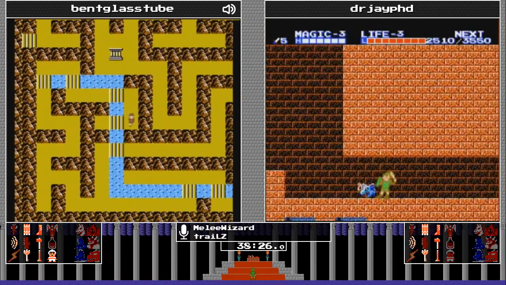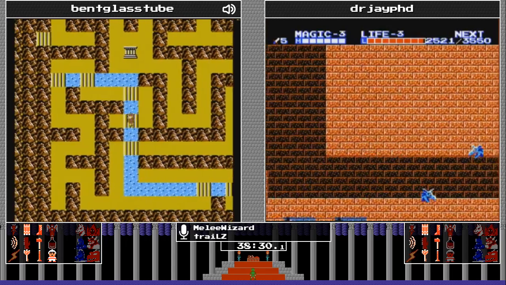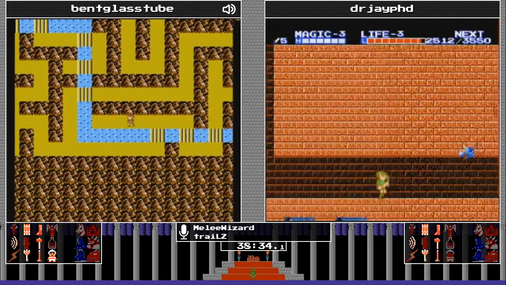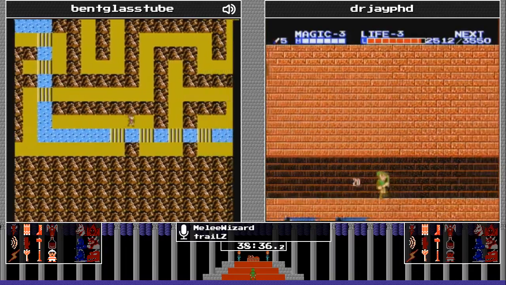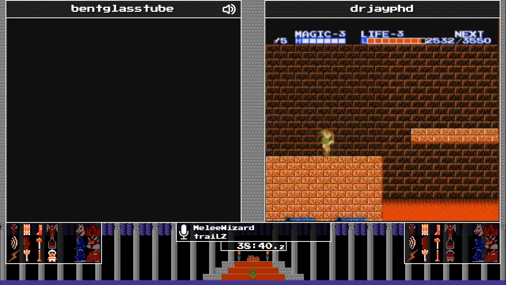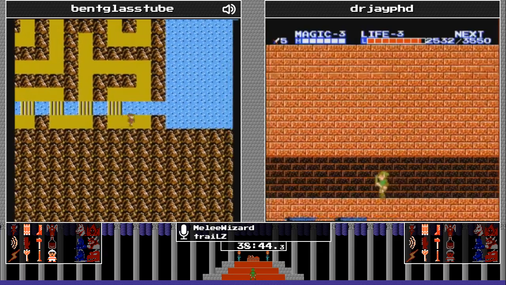bentglasstube went into Palace 5 and got the item. It was just a peabag, or it was a kid. And they were immediately glove blocked at Palace 2 also. Oh, right, yeah, the 3. I had forgotten that they had found 3. Yeah, I believe it was Pepto-Bismol Pink, if I remember correctly.